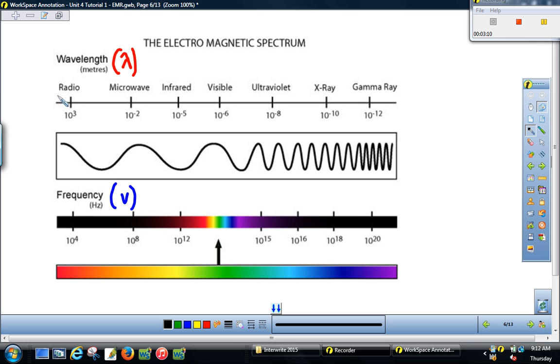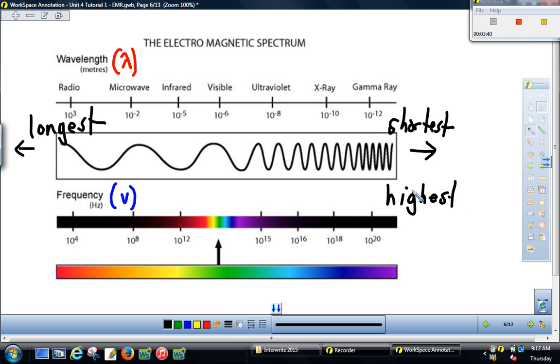Alright. Different types of electromagnetic radiation. We have radio waves are the longest. And so the symbol we use for wavelength is the letter lambda, Greek letter lambda. So longest waves are on the left side of our spectrum. The shortest waves, which are gamma rays, are on the right side of our spectrum. And so as we go left to right, if we add energy to the wave, the wave will get shorter. And if the wave gets shorter, the frequency will increase. The number of waves passing by a point will increase.